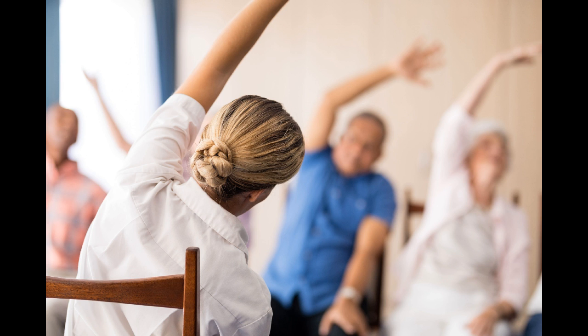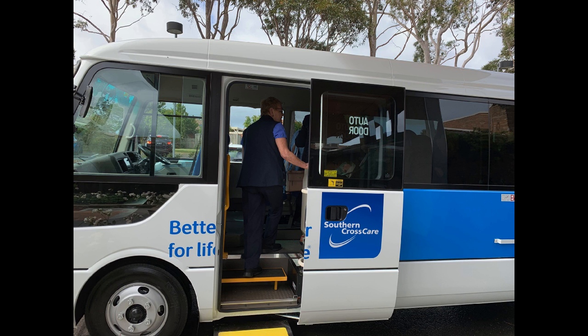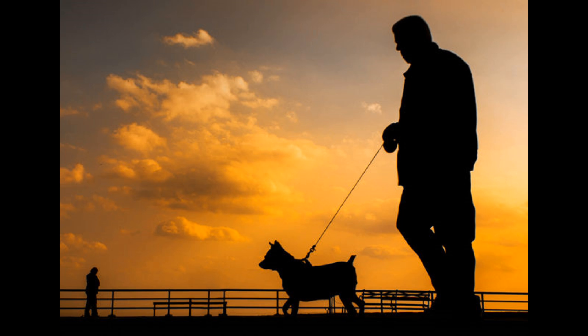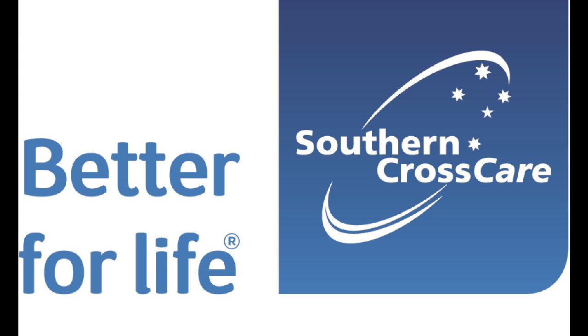An inspection will strike a chord with those looking for low maintenance living in our wonderful village. You can either move straight in or take your time to decide what improvements could be made to make this original home your own. Diane or myself would be delighted to take you on a tour and discuss any questions you may have on retirement living.